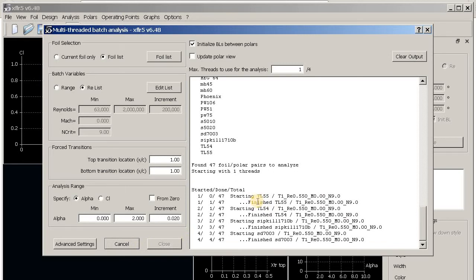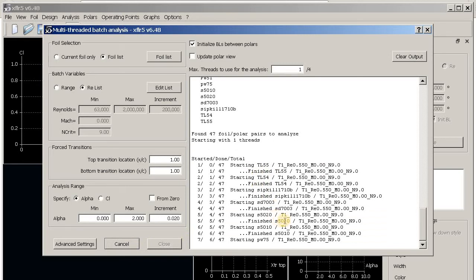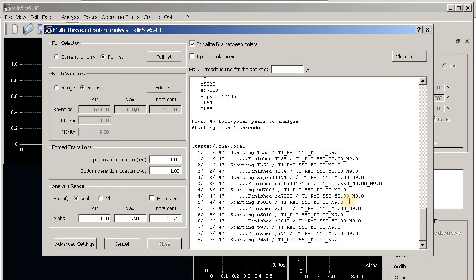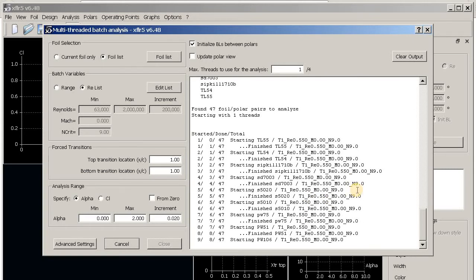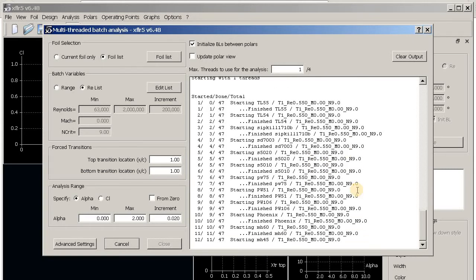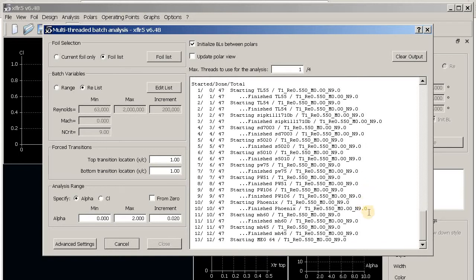So it goes pretty fast, because usually there is no problem with high Reynolds number. The low Reynolds number is actually the one that gives you the problem, especially for the high lift, for the high alpha.